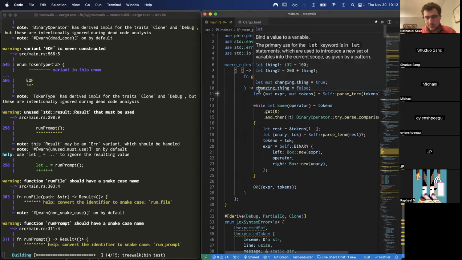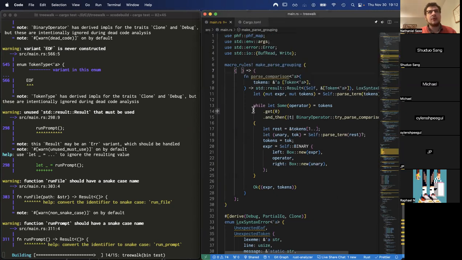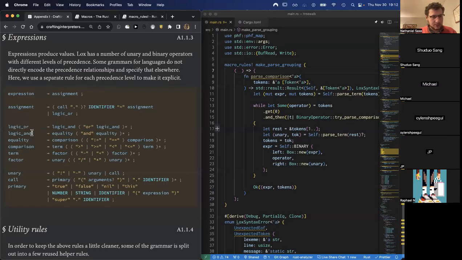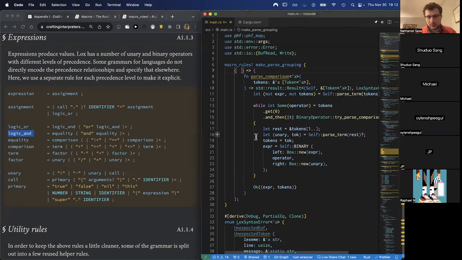Okay. So the things that we kind of need here are the function name. So as first parameter, patterns take the form dollar, pattern name, colon, and pattern type.